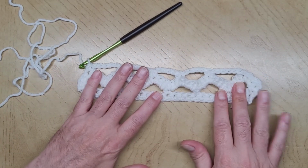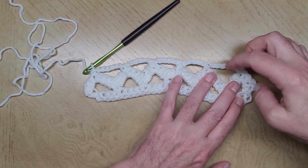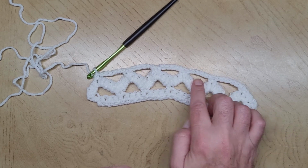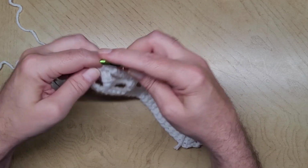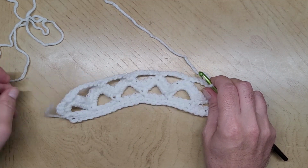And so we've done basically the same thing we did on row 2, and we've done our decrease. So we have 1, 2, 3, 4, 5, 6. Now we have 1, 2, 3, 4, 5. So we chain 1, turn your work. Now we're back on the front side of your work.